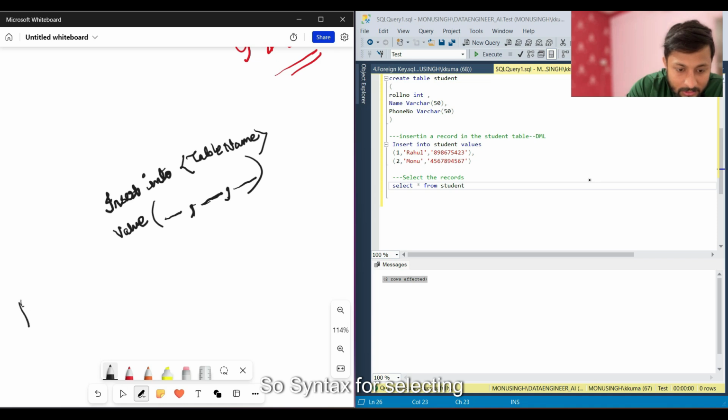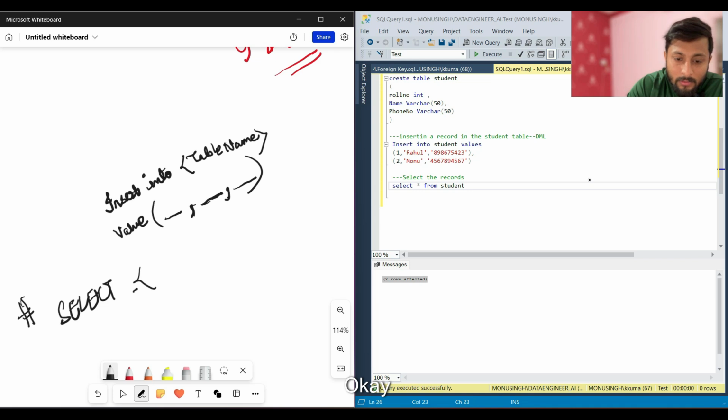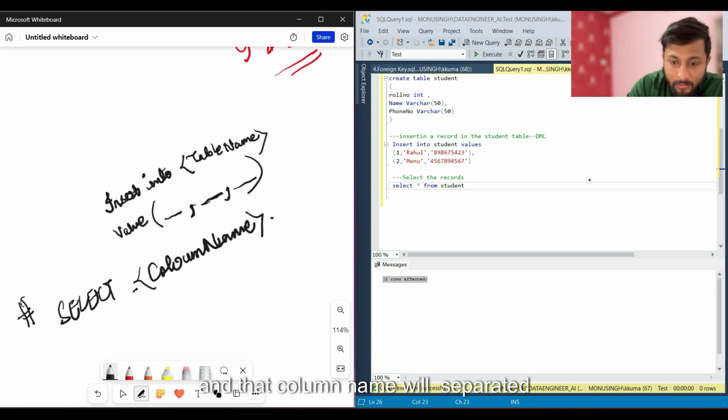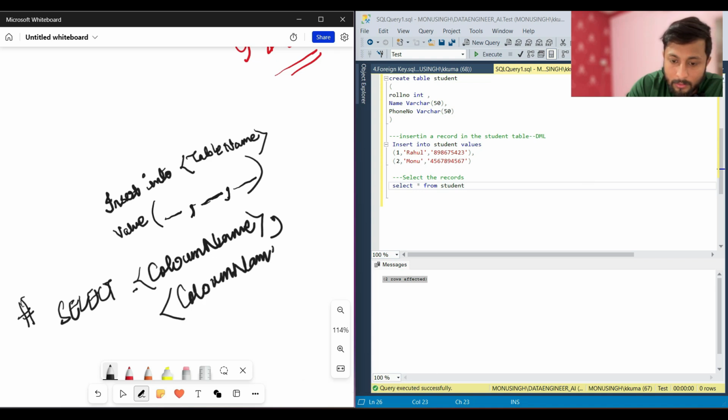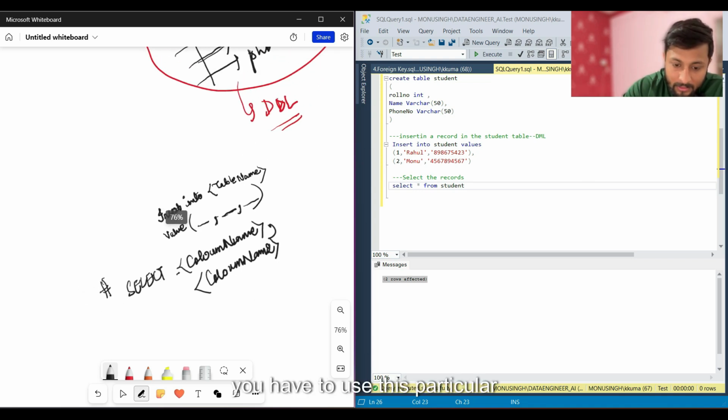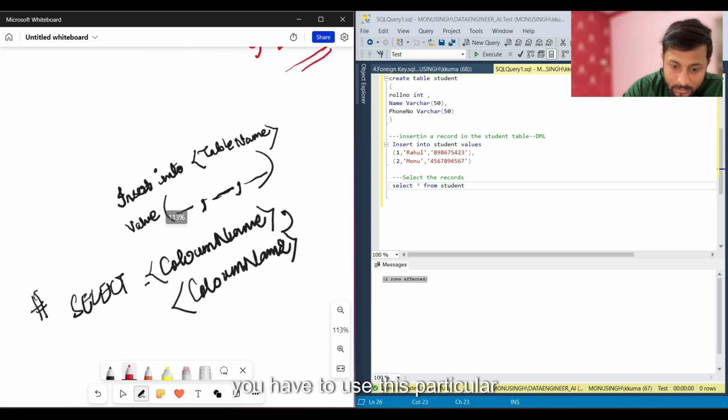The syntax for selecting records is to use the command select, and then you have to specify the column names. The column names will be separated by commas, column name 1, column name 2, and after that you have to use the from keyword.